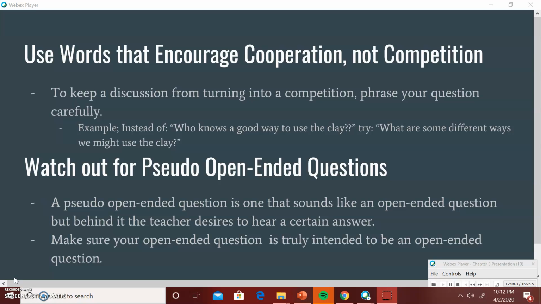If you're looking for a certain answer and begin with an open-ended question, the conversation will shift to a closed-ended one, and this usually results in poor results. If a teacher persists for a wishful answer, this makes students less enthusiastic because they realize that their teacher is looking for a certain answer and they're unsure what it is. Rather than being wrong, they just stop. They don't want to participate, and that's the opposite effect of what we're trying for with these open-ended questions.